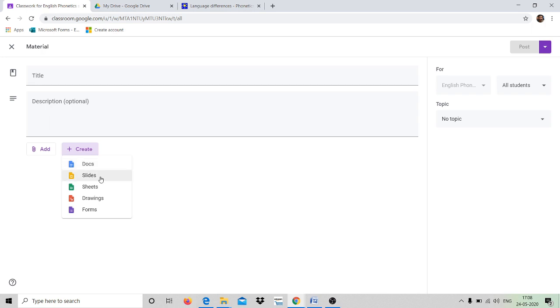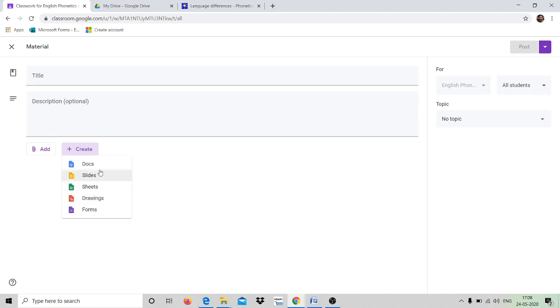Slides we can use for PowerPoint presentations. Then forms can be used for creating a questionnaire, for feedback, for conducting a quiz, for assessment. So try to make use of the create button.